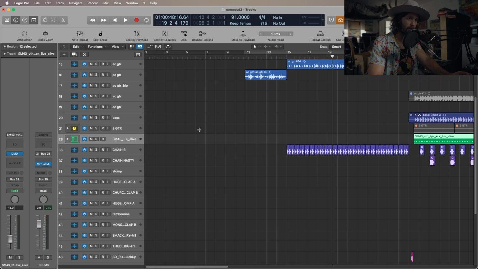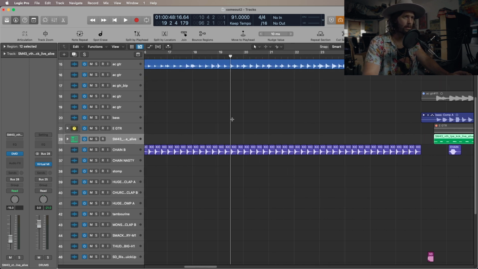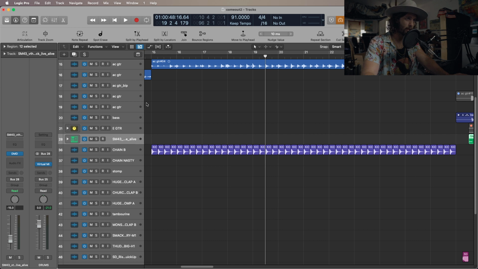So every kick is right on the grid. See the grid up here, we're at 91 beats per minute, 4/4. That's the time signature, meaning it's 4 beats in a measure, and the quarter note gets the beat. So you have 1, 2, 3, 4. So I have the kick on those beats, and the acoustic guitar is on those beats too. So sometimes if you just want a quick and easy way to do it without having to play stuff, you can just drag it onto the grid, duplicate it, drag these, duplicate it, and then you've got this pattern going. So that's what I have here at first.